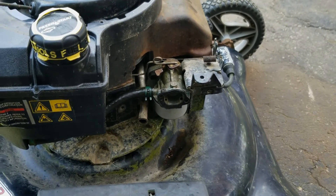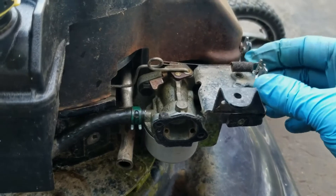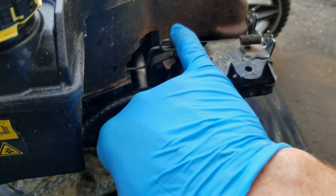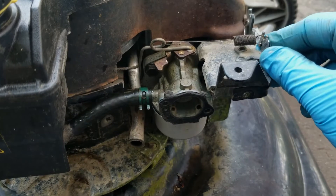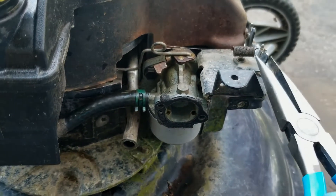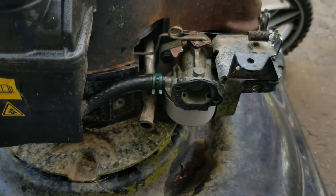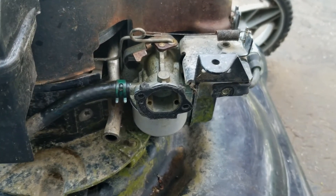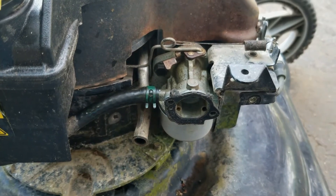Adjusting the RPM on these things is pretty simple, actually. Most lawnmowers have some sort of a spring that provides tension to the throttle arm that goes to the governor system. The more tension you put on this spring right here, the higher the RPM; the less tension, the lower the RPM. All you do is take a pair of needle nose pliers and bend this tab to provide more or less tension on this spring. This one in particular runs pretty fast, so what I expect I'll have to do is bend this tab to reduce the spring tension. Let me show you what it's doing and we'll go ahead and try to fix that.